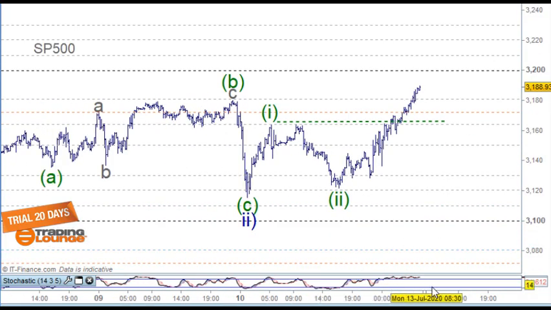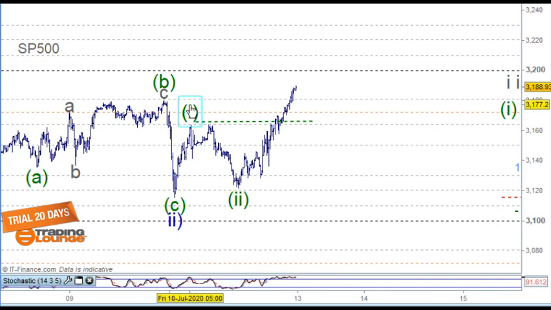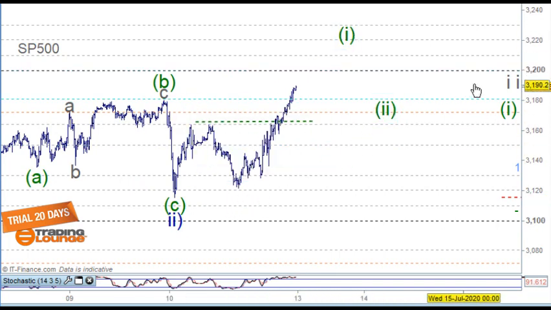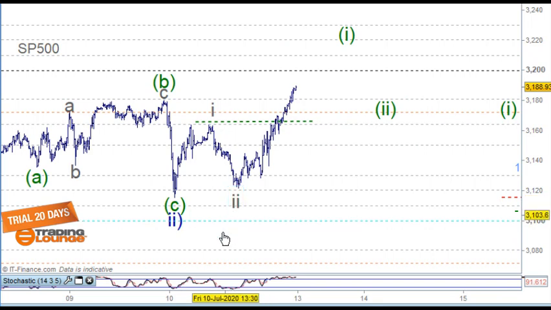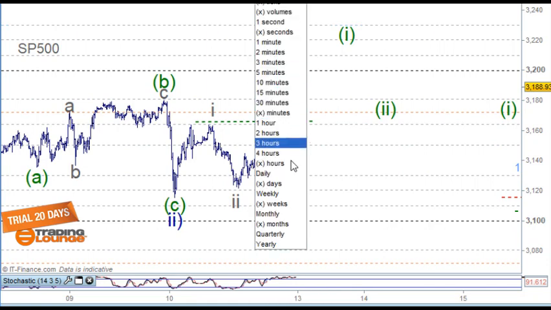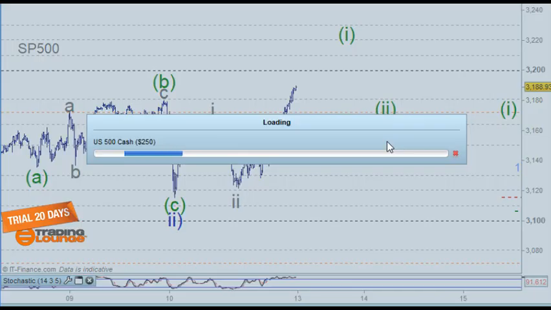So I've got this labeled a bit differently here. In a nutshell, this really should be up here as wave 1 and 2 over here, and this will be wave 1 here and 2 here and so on. So I'll need to readjust these. I haven't really put a lot of work into this count just yet. I just wanted to get the video out this morning, or morning my time.